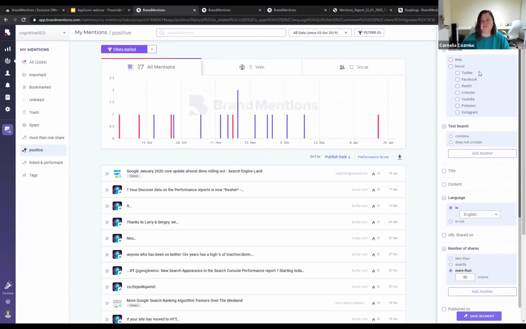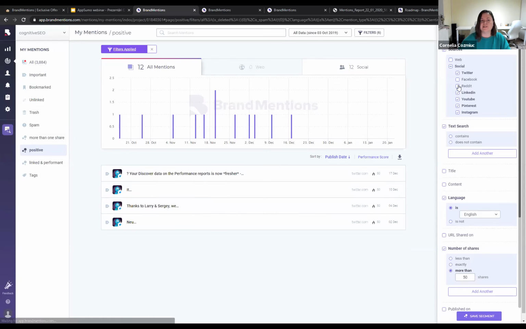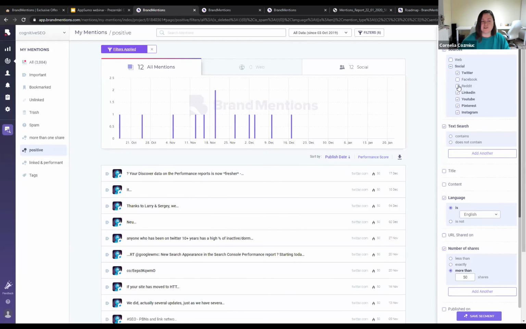You don't want to see anything coming from, I know, Facebook or Reddit. You just sort them out. You can do filters one time, like now, or you can save them as a segment and access it from here anytime you want. So this is a really high level of filtering and segmenting, and I believe it's very, very useful for you guys to better manage all your monitoring needs.